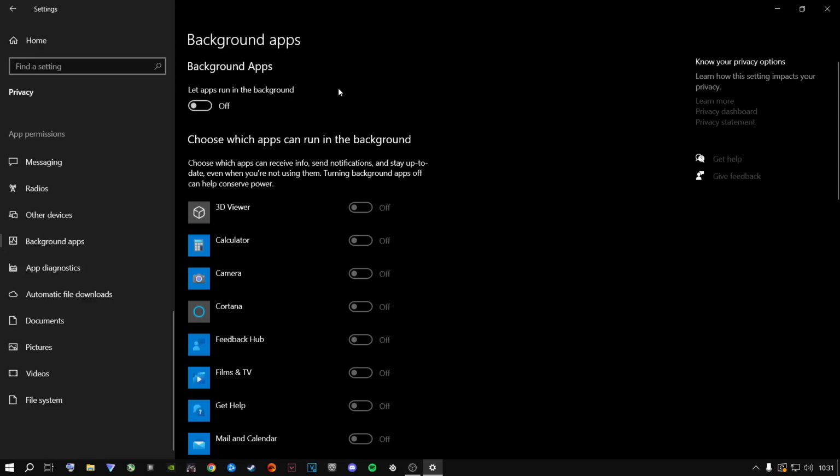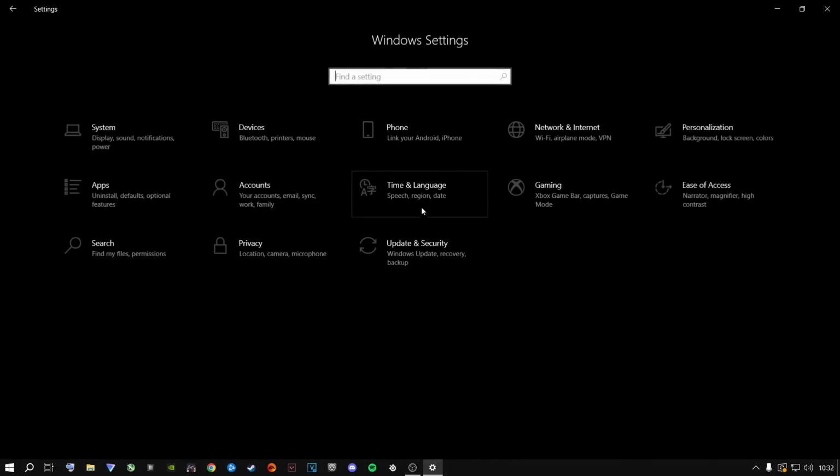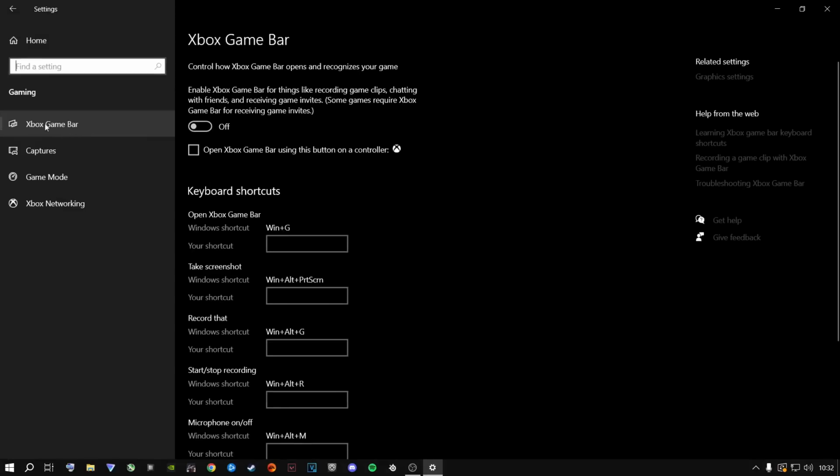You don't want it to do that, so please, for the love of fuck, switch this off. From here, you're going to click on the home button, and you're going to come to gaming over here and go to Xbox Game Bar. Make sure that this is turned off. This box is unchecked, and then go to captures.